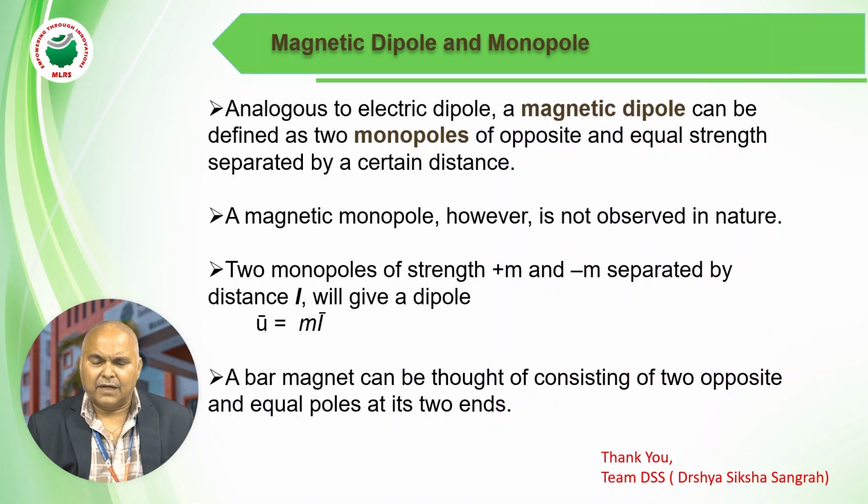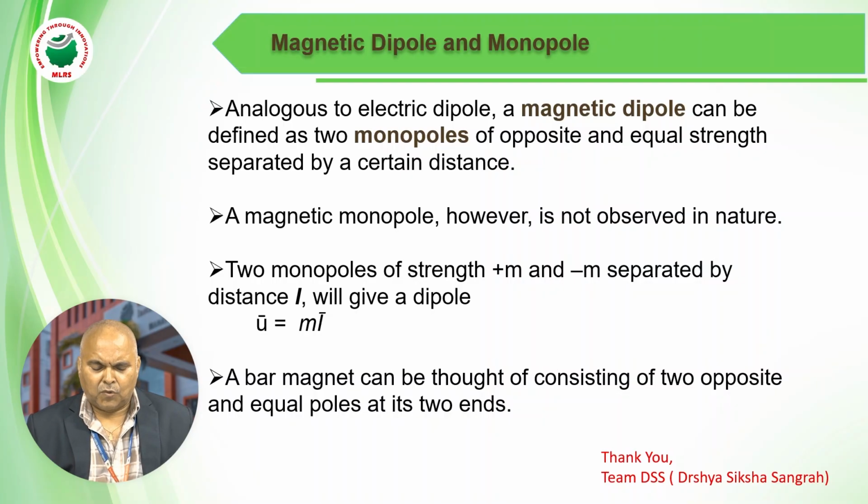Then a magnetic monopole is not possible, because we cannot cut the magnet. If you cut the magnet, we cannot get only a north or south pole. It will always be with a smaller particle. Even if you make a small size, it contains north as well as south poles. The monopole of a magnet cannot exist. That is a property of magnetism.